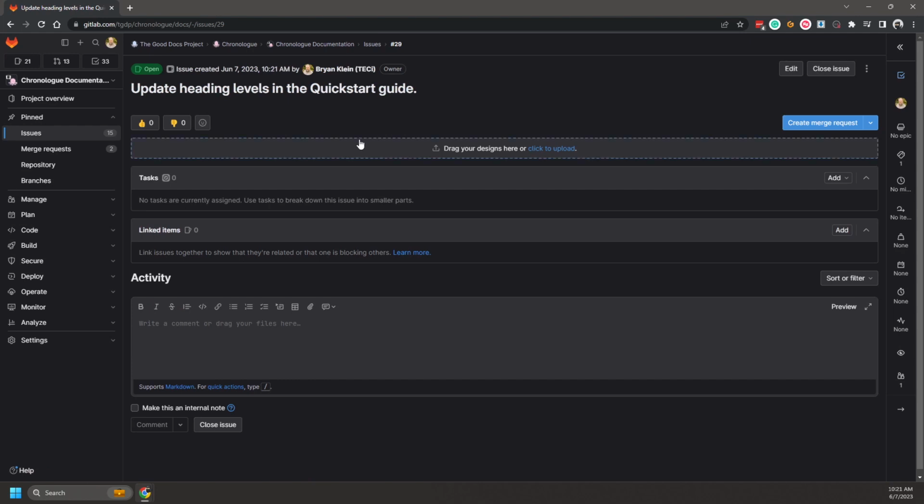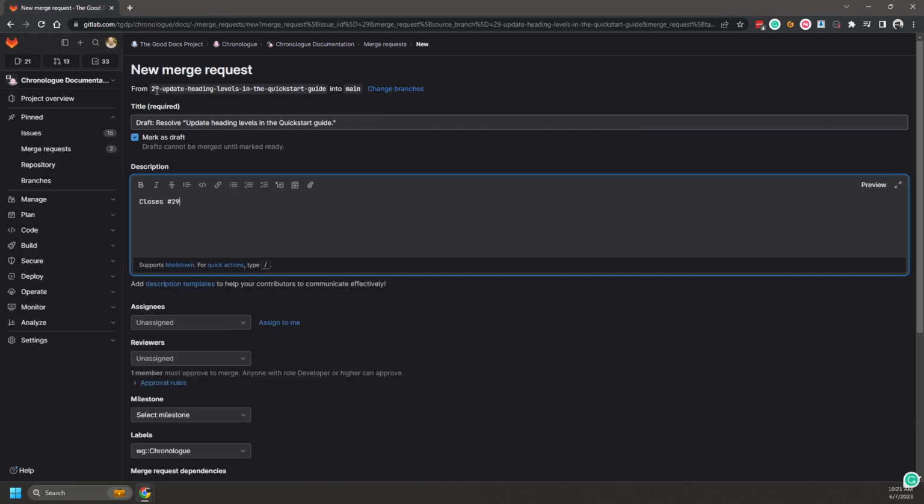And from this issue page that automatically loads, you can click the button here to create a merge request. What happens with this is it'll take the number of the issue, 29 in this case, and the title of the issue and make a new branch based on the number and the title and bring you right into creating a new merge request to merge that new branch into main. So as soon as I click that button, I already have the branch in the repository, and it brings me into the new merge request creation with an auto description.